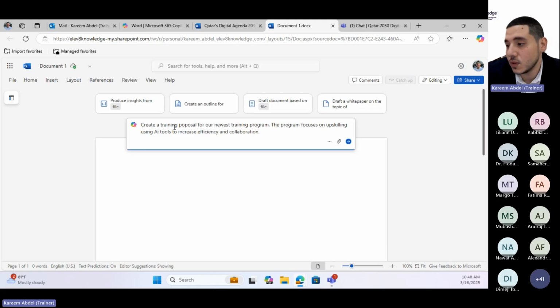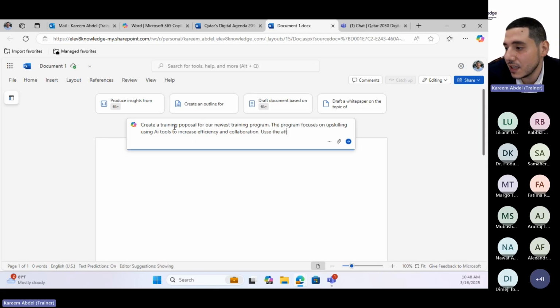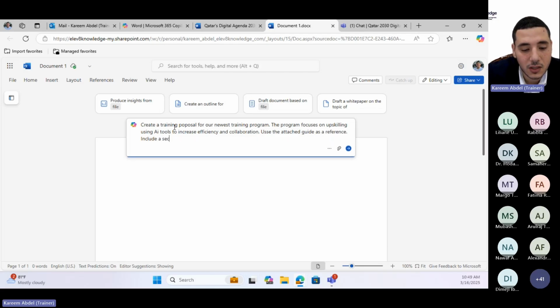All right, now I need to specify a specific source of information. Use the attached guide as a reference. And then I can include a section for target audience and end with recommendations for improvement.